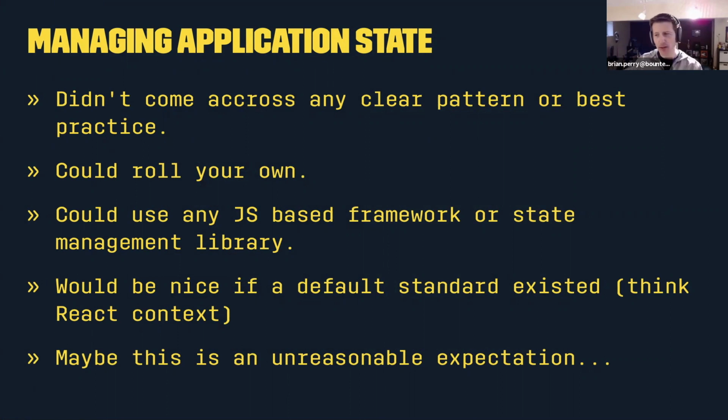So working with components in frameworks definitely made me think about how one would approach managing application state with web components. And there really didn't seem to be an obvious pattern there. So you basically can do whatever you want in JavaScript. You could roll your own way to manage state. You could use any JavaScript-based state management library like Redux, for example. Although it feels like it would be nice if there was some general standard of how you would approach this with web components. But at the same time, maybe this isn't a reasonable expectation. Maybe the real value of these web components is using them as primitive components and having the state managed outside of them. I'm not sure, but this still feels like a gap to me.